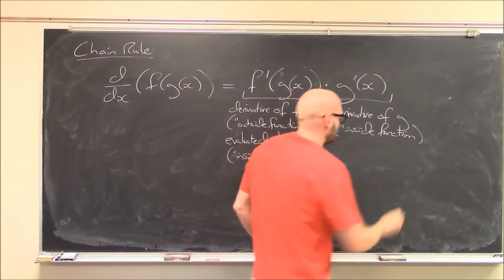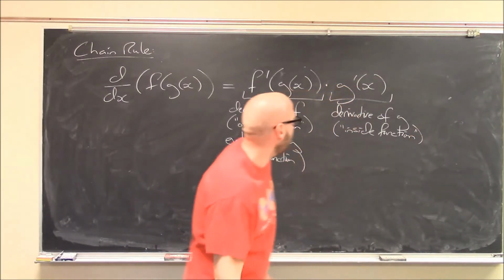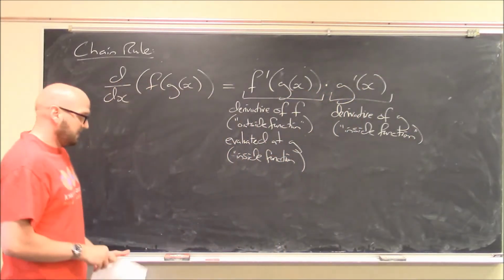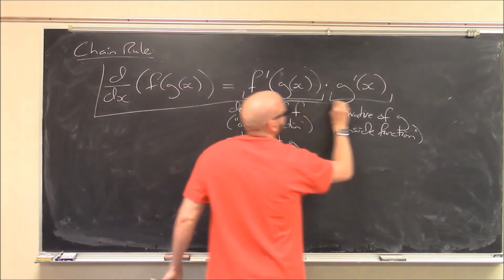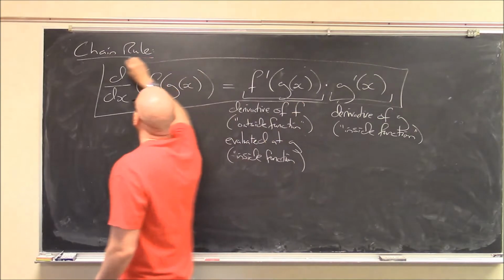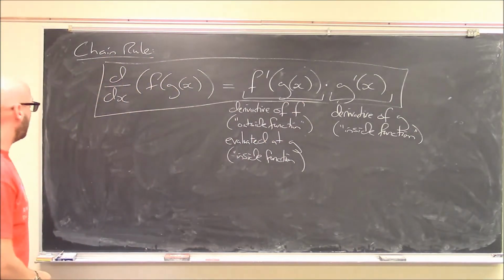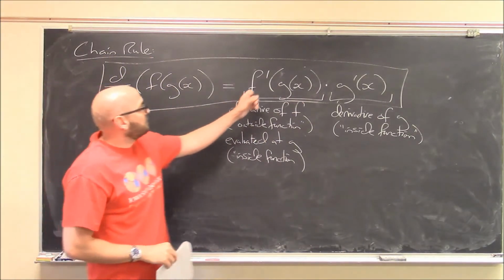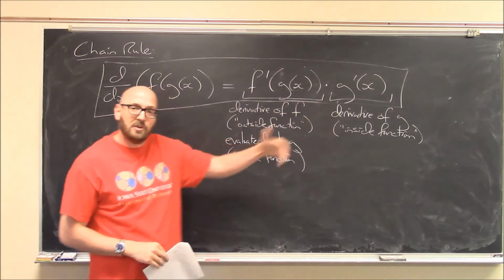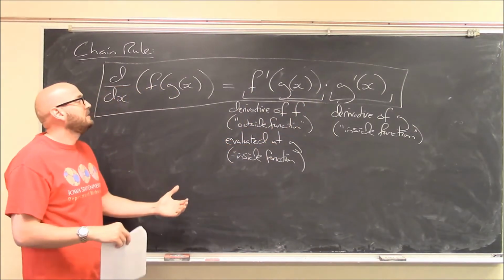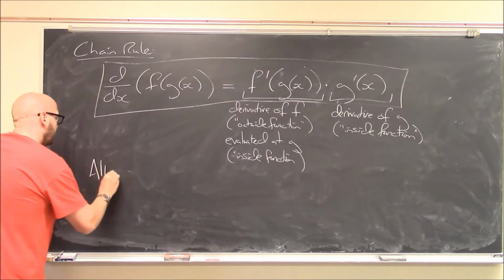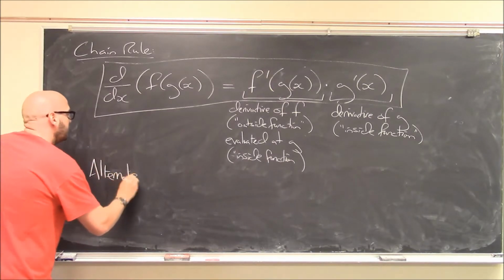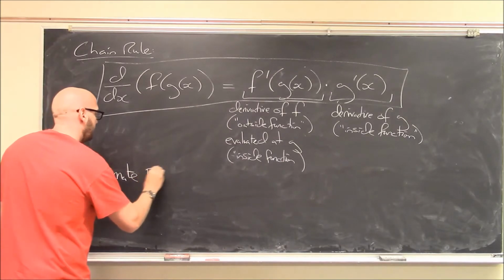So the inside function. And this is the famous chain rule. By the way, you'll notice everything here is written in terms of f prime, g prime, and so on. So this is sort of the Newtonian notation of the chain rule. It actually looks a little bit prettier if you use Leibniz notation, an alternate form.